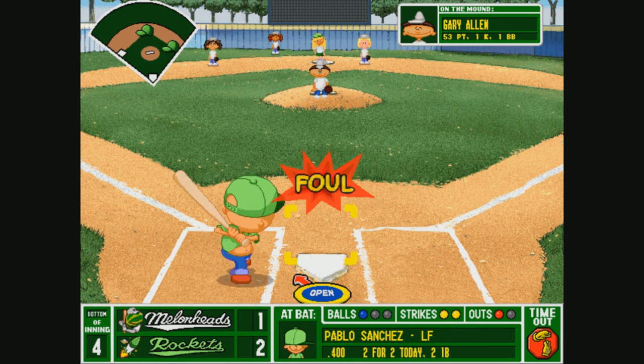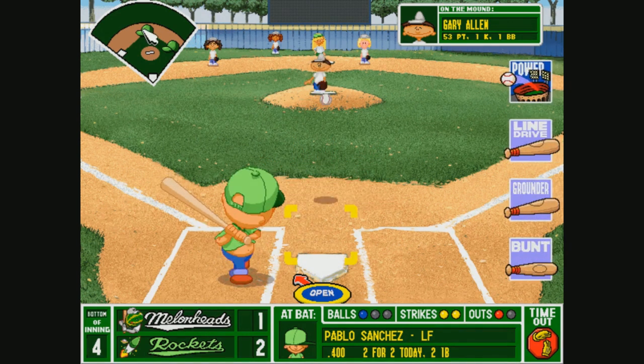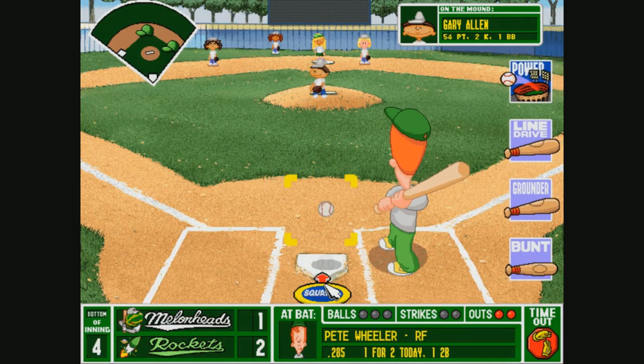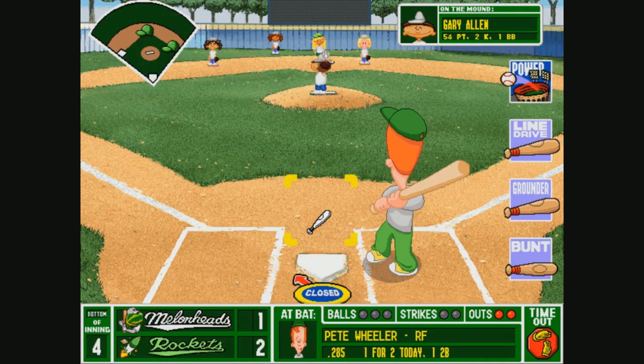Oh gosh, this is not going too well for me, is it? Let's see. Only one out, so I don't necessarily want to steal, because if I do steal, there's the possibility that I'll get out. So, okay, that was terrible. Dang it! No, I'm sorry, Pablo. I'm not giving Pablo the respect that he deserves.